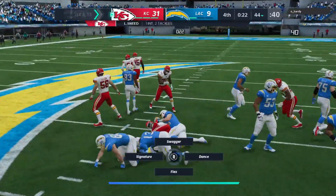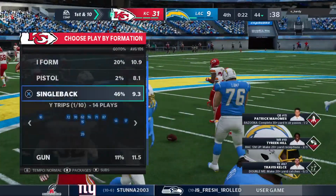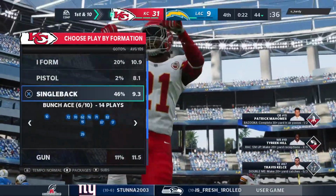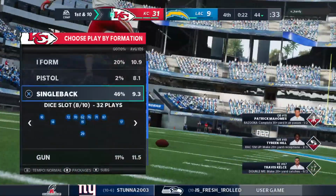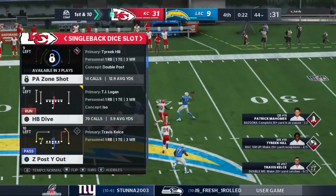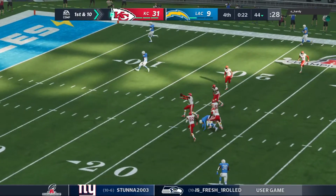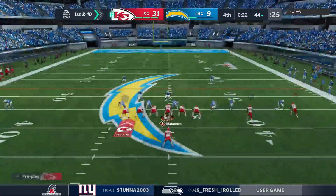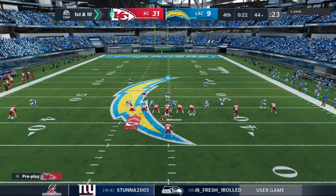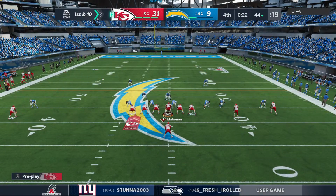And a great return as he takes us up just shy of the 45. Defensively looked like they showed quite a bit of pressure, but backed off, and it proved fruitful. They get the pick. He went through all of his rules about getting rid of the ball quickly because he read blitz. He saw all those people stacked at the line of scrimmage, and then they fooled him by dropping into coverage. Now he's ready to get rid of the ball fast, but guess what? Too many defenders out there. Exactly as you described, an interception.